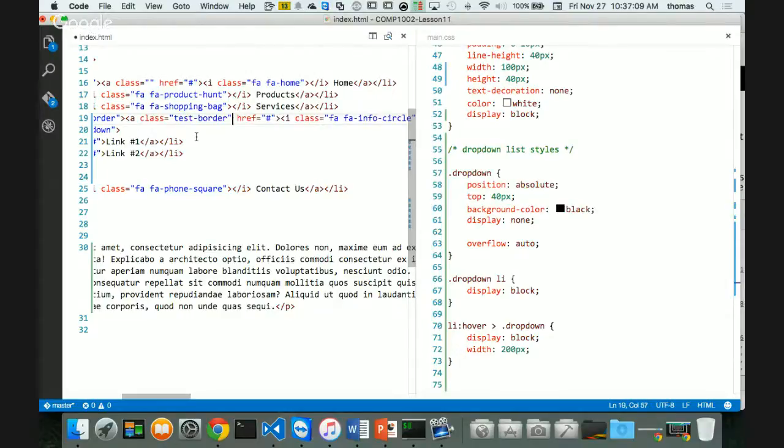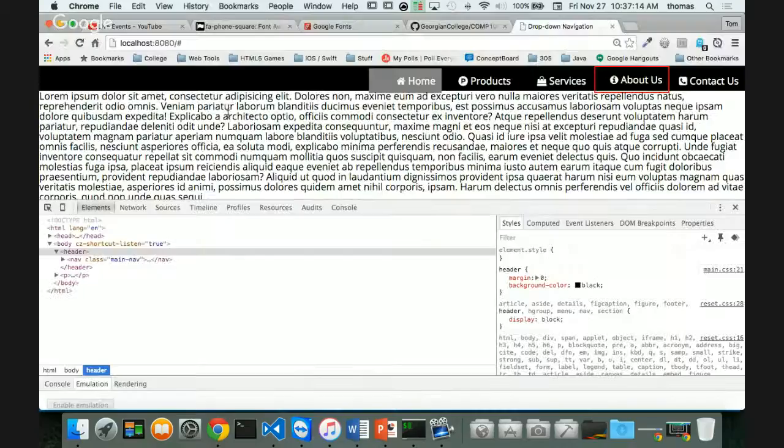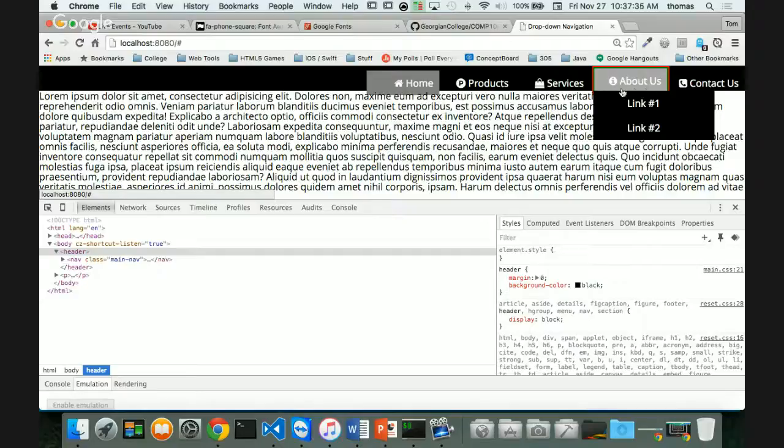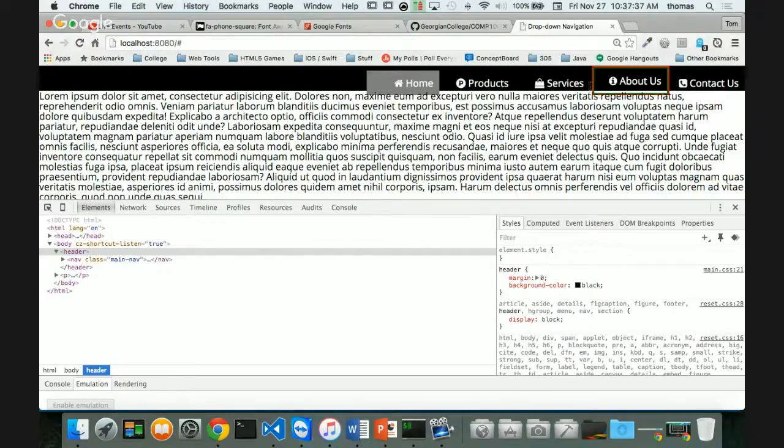I want to add a class of test border to that too, except it will be test border green, so that I have a different color for it. It'll offset it a little bit because of the border itself, but it's okay. Take a look. My anchor is still good, right? But the only time it hovers over is when I'm right on top of it. Look, here it works, right? It finishes once I hover outside of my nav, it disappears. So how to fix that?